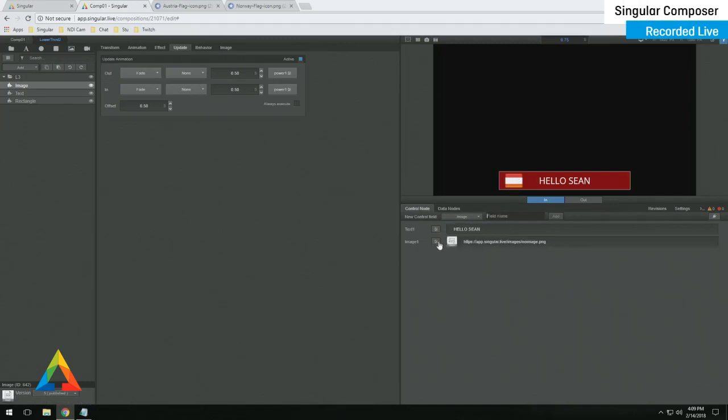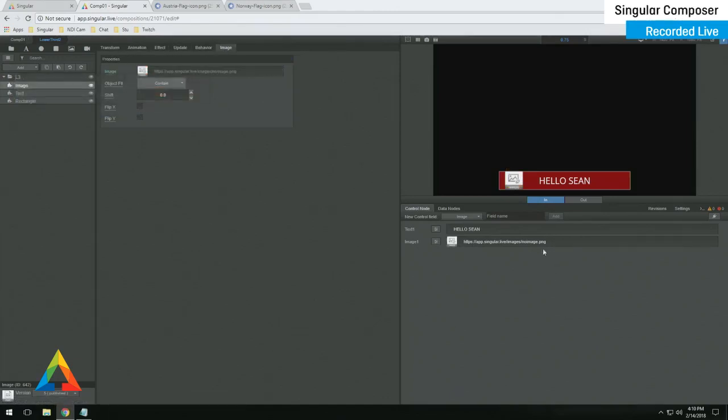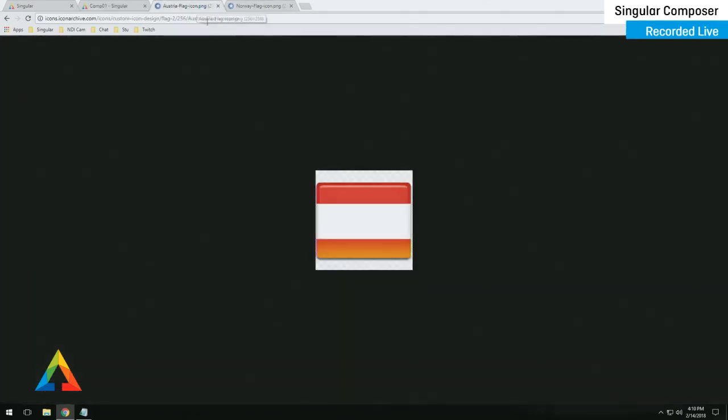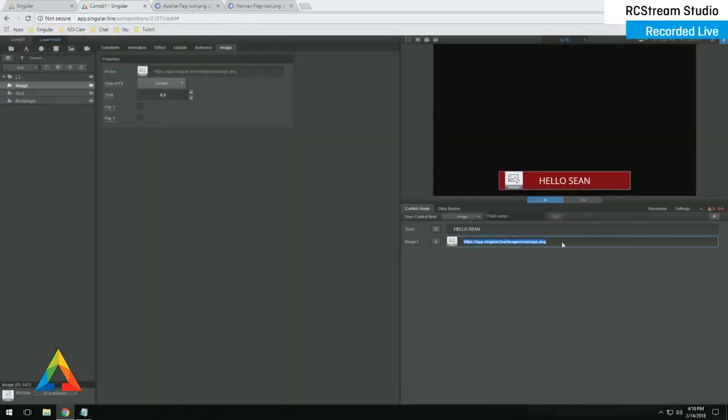Again, you can name it anything you want. And in the text one, you can see where you can name the default values for the text. So for image 1, I need to connect this to the actual widget in the scene tree. Go to image, control node, image 1. And again, it went to this URL because that is the default. I'm going to jump back over to our Austrian flag, copy this, grab it, and paste it right here. And there you see it did the fade.